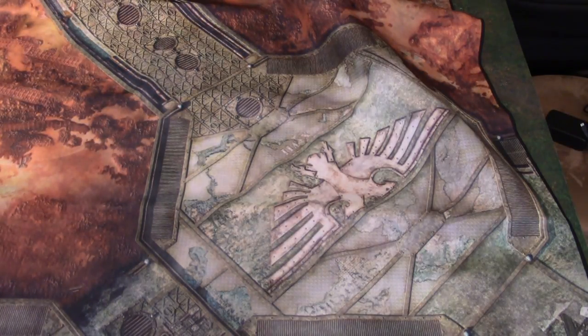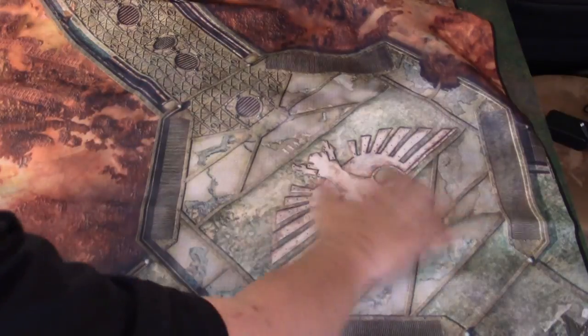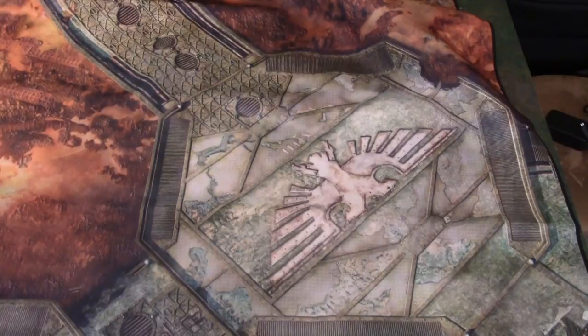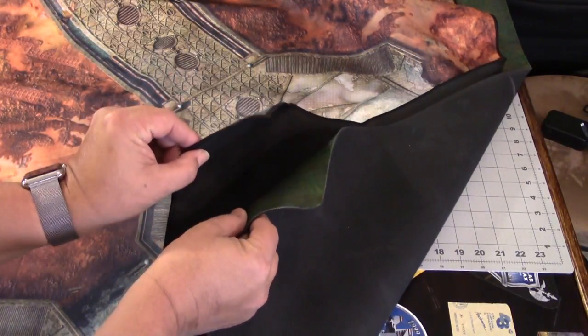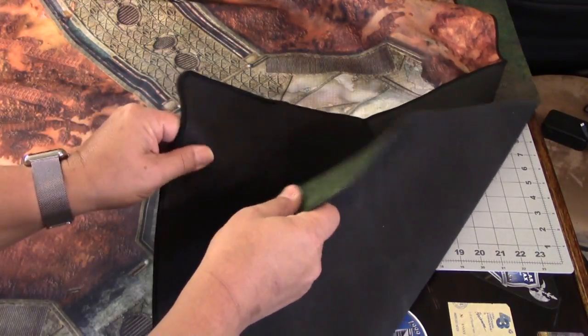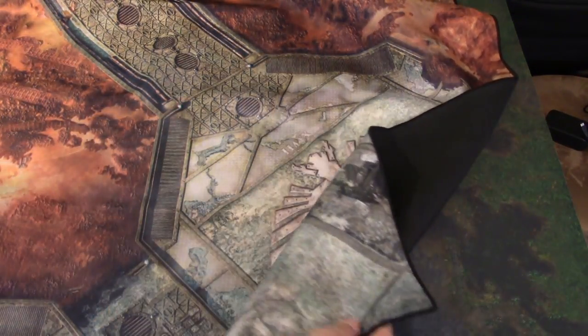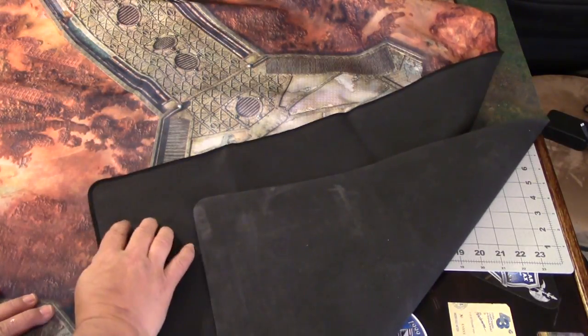They can have all the iconography, whereas fat mat is going to stick with your standard terrain types — your grassy plains, your snowy hills and mountains and all that stuff. Whereas GW — I believe this one's out already and you can see it's imprinted with the Imperial Aquila. They're going to do a Khorne one, I'm sure they're going to do a bunch themed for Sylvaneth, themed for you-name-it in the 40k range. From general impression, it's virtually the same as the fat mat. The thickness is almost exactly equal. The fat mat feels a little bit thicker, but that's very subjective. Same material on the back — the neoprene on the back, same thing for both.